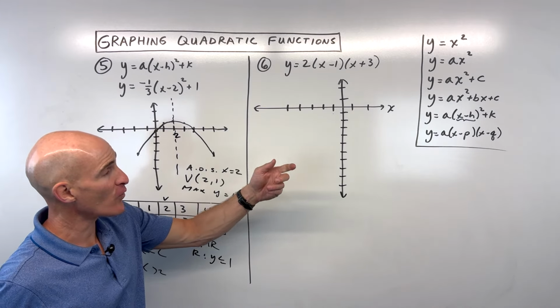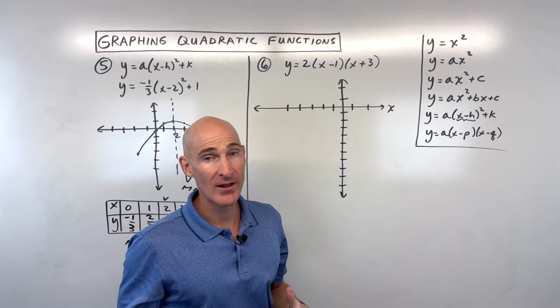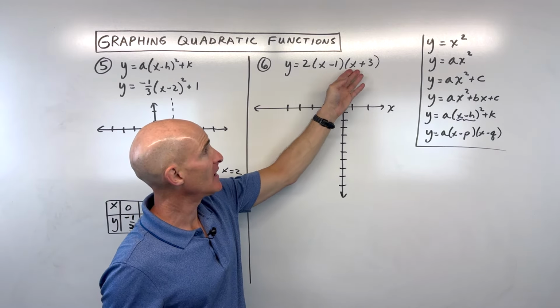Now, number 6, our last form we're going to talk about in this video is what's referred to as the intercept form. Why do they call it the intercept form? Because when you look at these groups here in this like factored form, that's how you can recognize it. By setting these factors equal to 0, you can find the x-intercepts, thus the intercept form. So if we set x minus 1 equal to 0, you can see x equals 1, it's going to cross the x-axis right here at 1. If we set this factor to 0, x plus 3 equals 0, you can see that x comes out to negative 3. That's the other x-intercept.